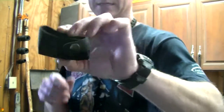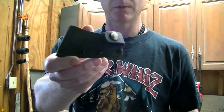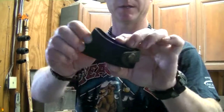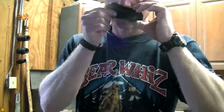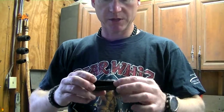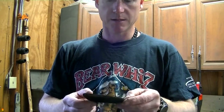I put it all over the mask, and I tend to coat things pretty heavy, so the screws still have some of it on them. But I really coated the heck out of it, and it absorbed into this pretty good. It's got just a tiny bit of that birch oil smell to it, but mostly it's protected the leather. I think it's done a pretty good job.